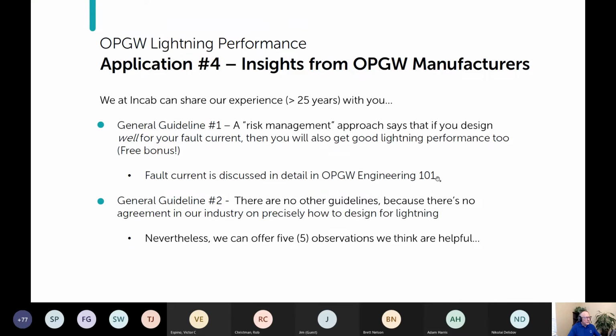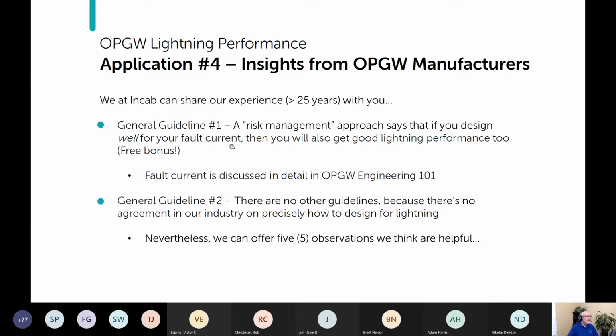You've got to design for your fault current, but you've got to do it well, not just, well, we've been using 3S EHS, so let's just make it the same. That's not designing well for fault current. That's, in fact, in Engineering 101, kind of a cop out. You really got to think about it. And again, remember, in this class, we are all supposed to be seasoned professionals. So we darn tootin' are going to design well for our fault current.